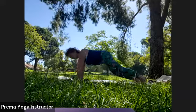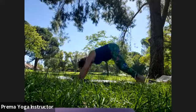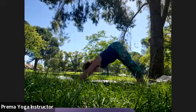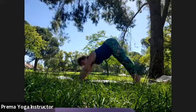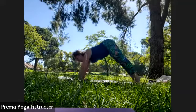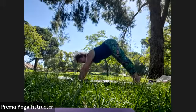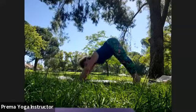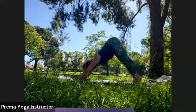Now, we're facing the door, push it all the way back. Come up high on the balls of the feet. Now notice when you do this, your weight shifts forward automatically. I want you to push into the hands and press your hips back. Stay high on the balls of the feet as you shift your weight to the feet.